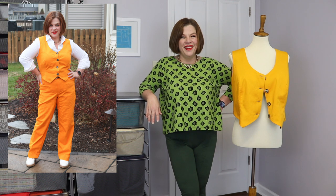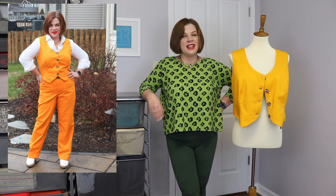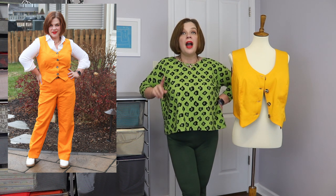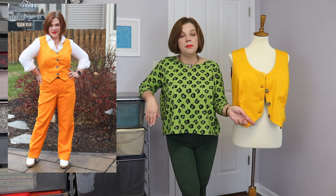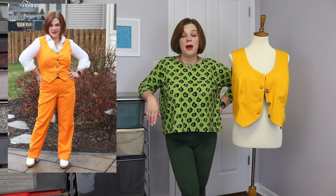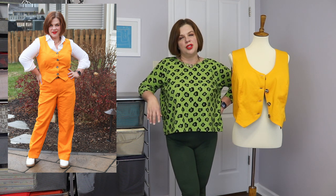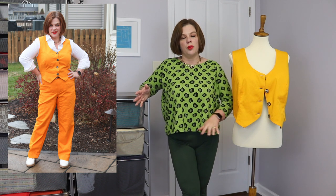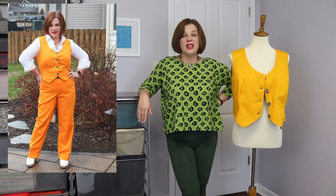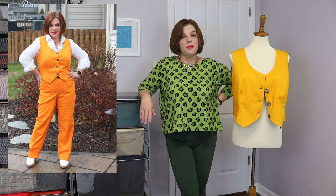I am sold — very pleased with my vest. It made up super quickly. I also think this would be fun if you did it in wool — instead of doing machine buttonholes, do bound buttonholes. If you've never done a bound buttonhole, this would be a great project to practice on, because it's not like a jacket where you're putting in all this time and then cutting into the front. This uses minimal fabric, so it would be a great place to try bound buttonholes. I actually have a tutorial for that already on the channel.